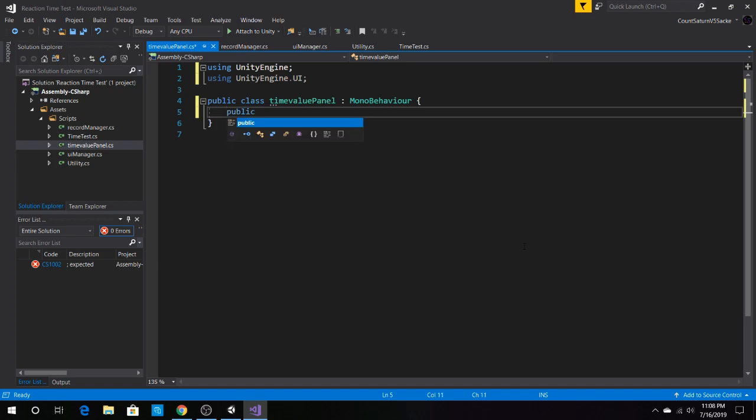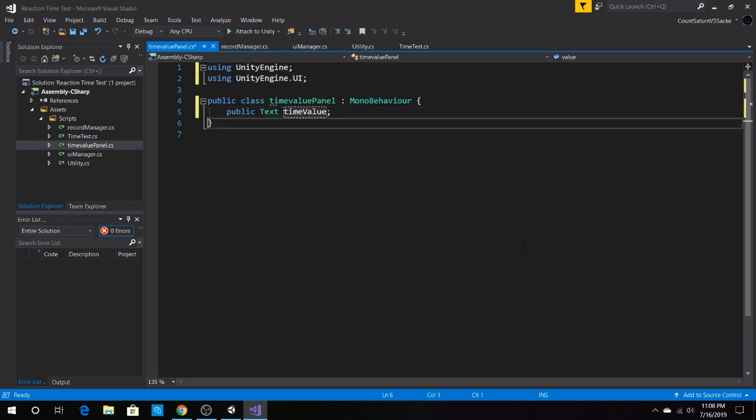And well, this will have a public text called the value, the time value. That's really all it's going to have. We might as well have a public float as well. Or should we?